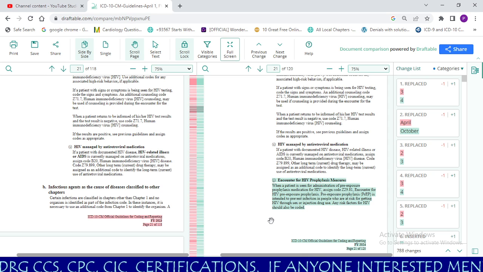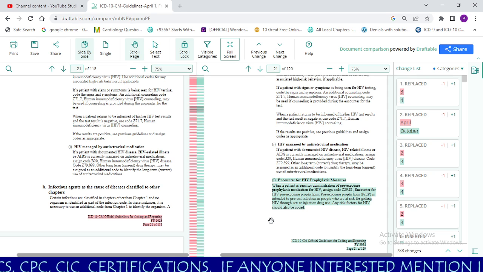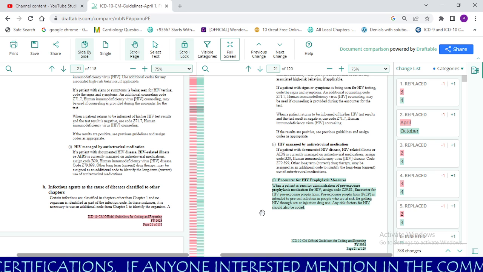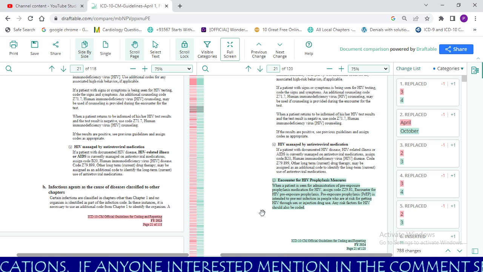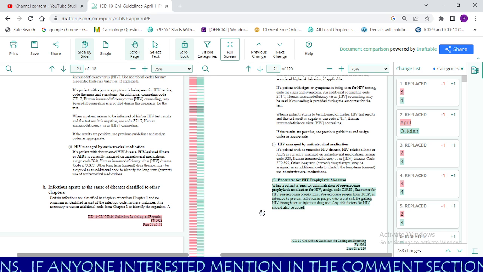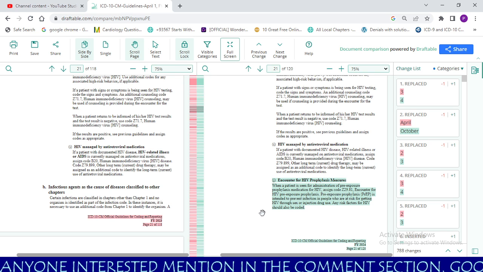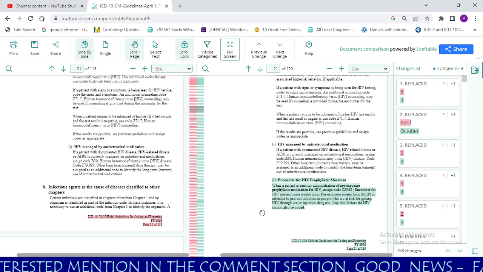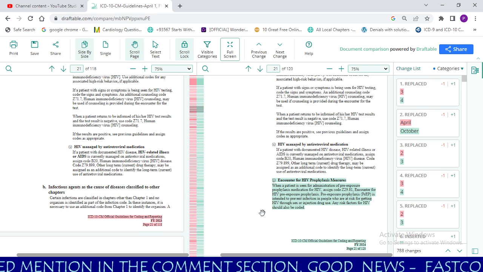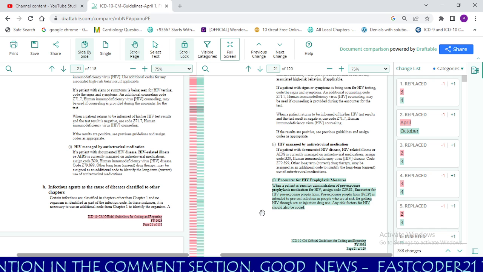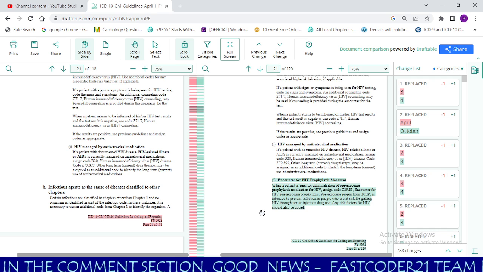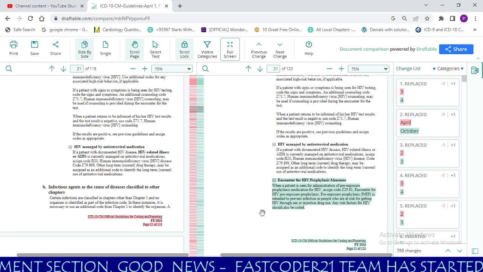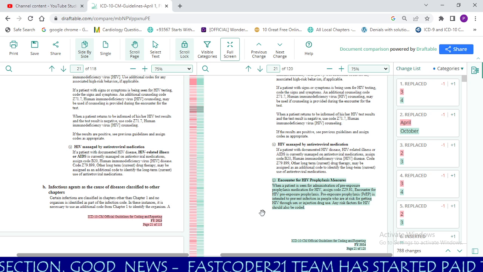So in 2024, CMS has added one guideline related to HIV. We will read that HIV guideline now: encounter for HIV prophylaxis measures, which is not in the 2023 guidelines. When a patient is seen for administration of pre-exposure prophylaxis medication for HIV, assign code Z29.81, encounter for HIV pre-exposure prophylaxis.